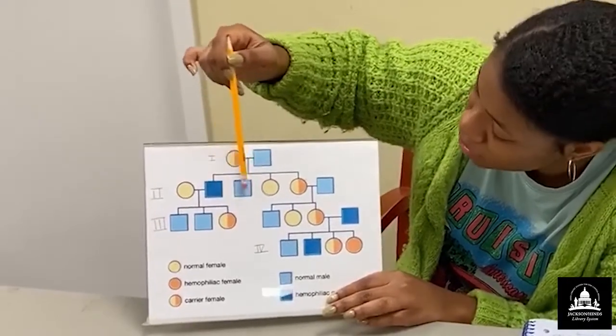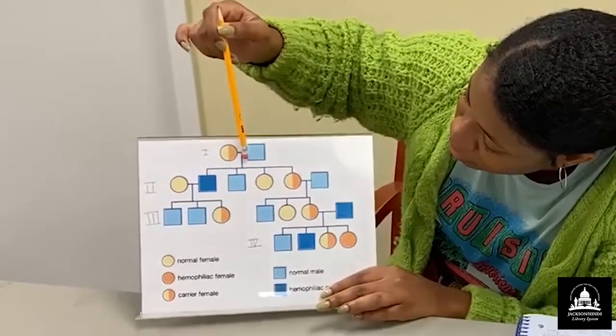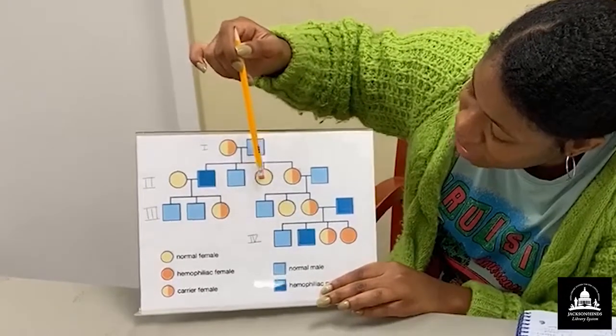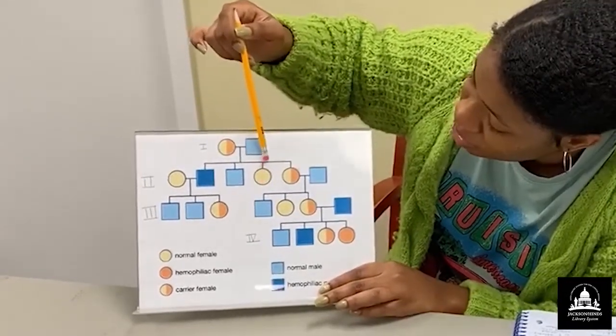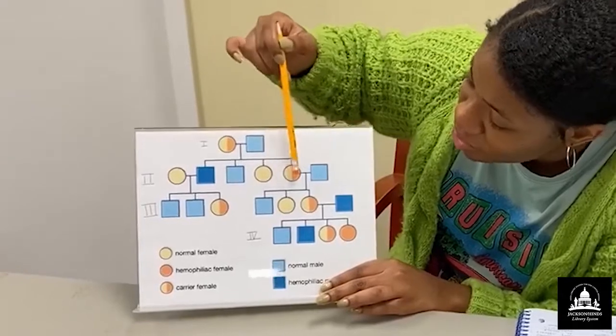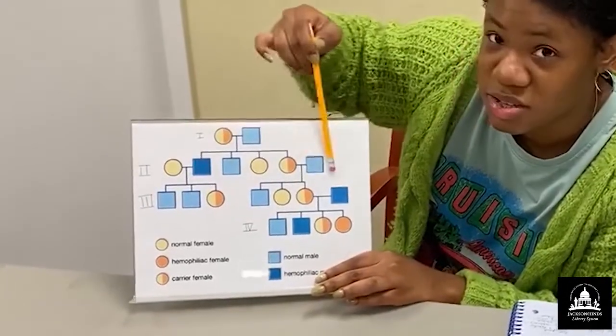We see they have another male. They have two sons. All right. Following this line, we see that they have a daughter. And following this line, we see that they have another daughter. And this is the second generation.